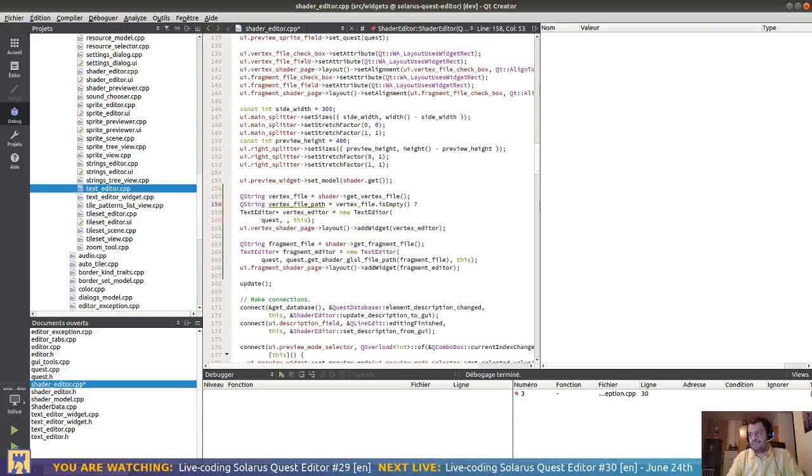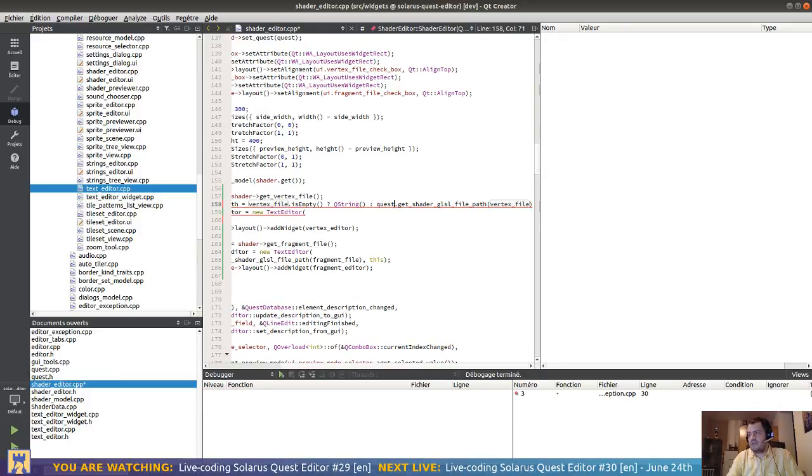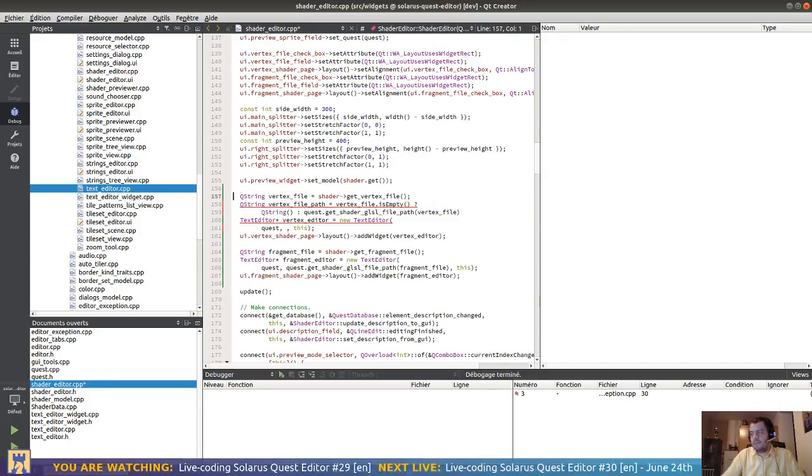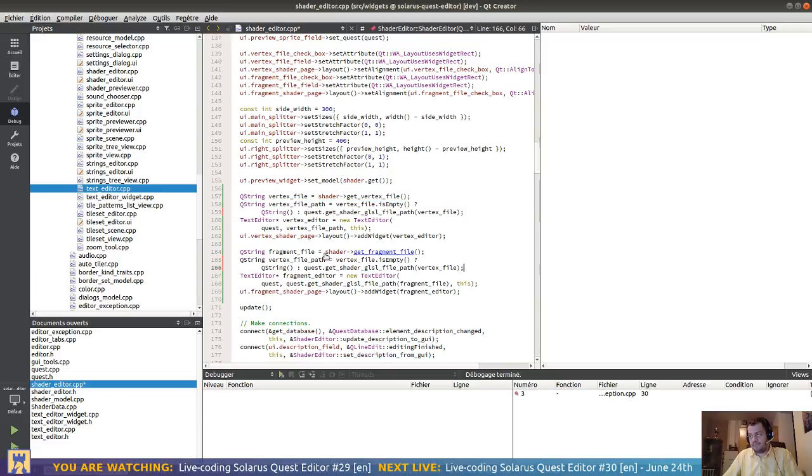So if is empty, QString, otherwise that. This code will probably move then, don't worry, because I know it's starting to be a bit ugly.